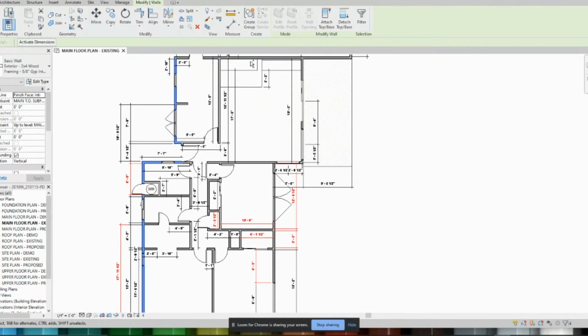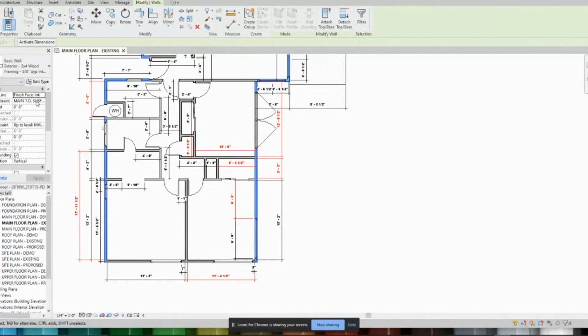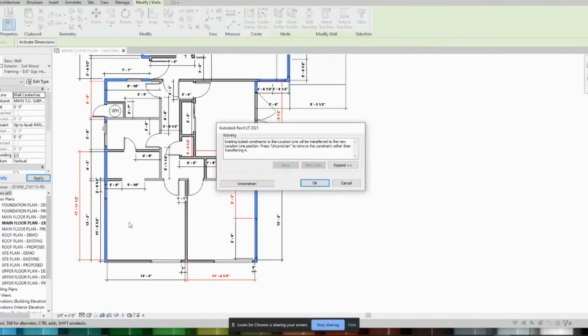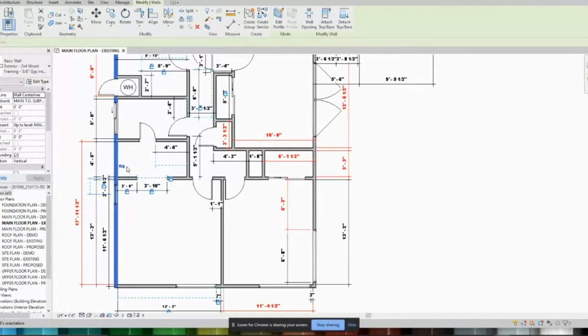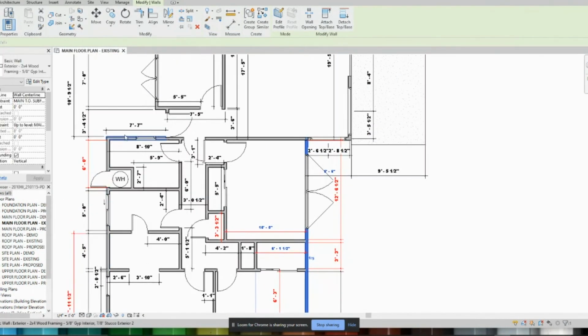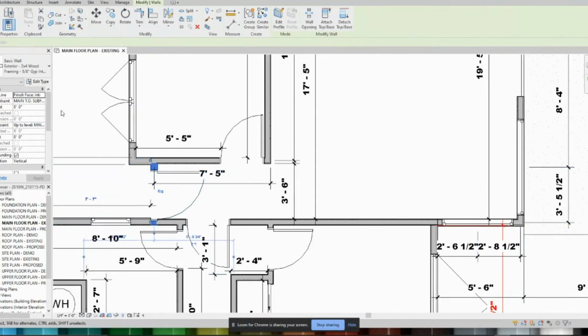So you want to make sure you come through and your lines are wall center line. And this will mess up certain constraints, or it may. So be aware of that. But you just want to make sure that all those lines, and it happens super easy, but it's just an easy, quick way to make sure it is modeled correctly.